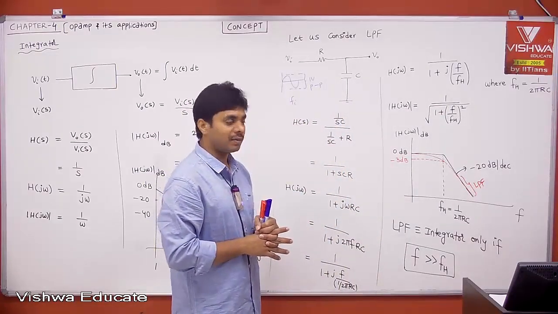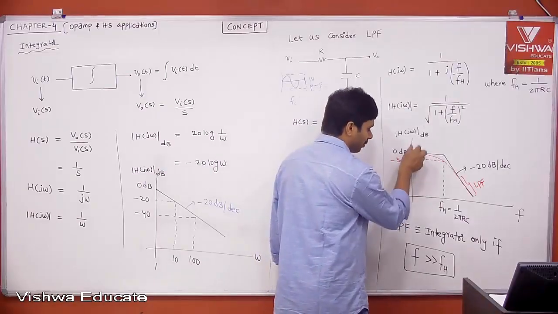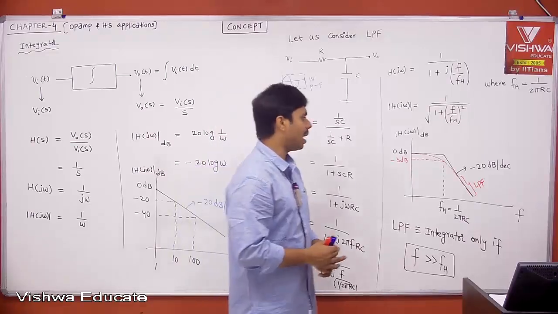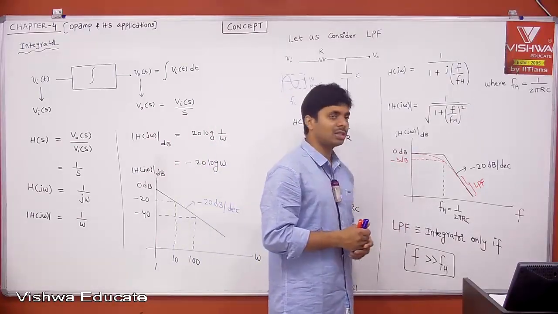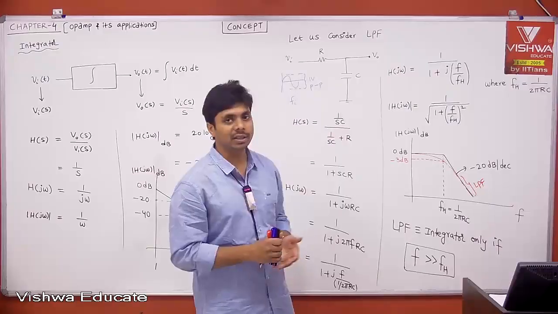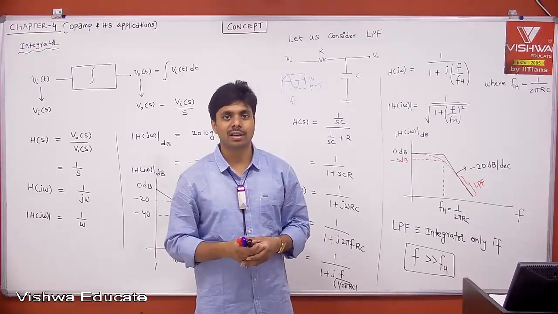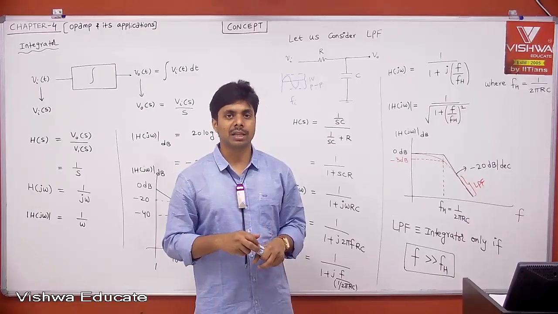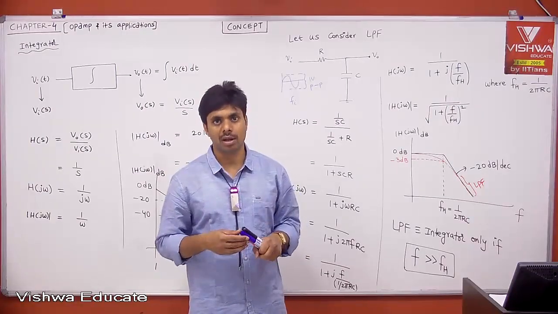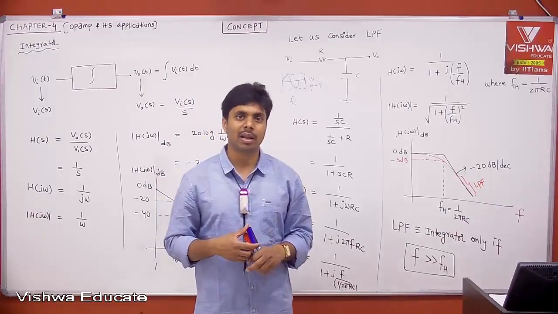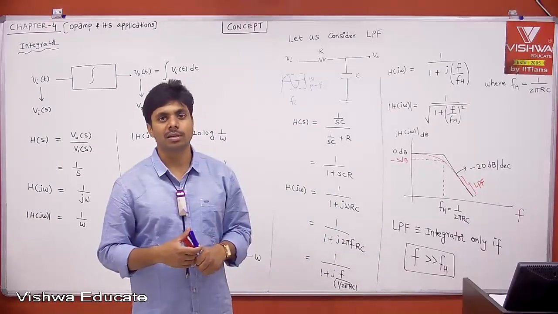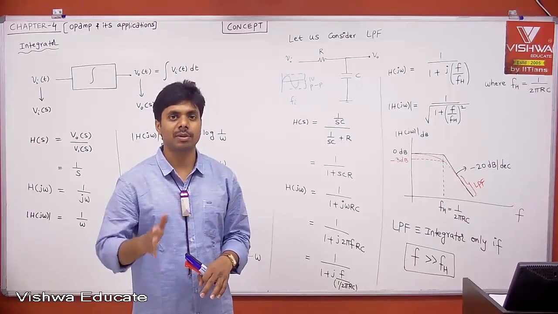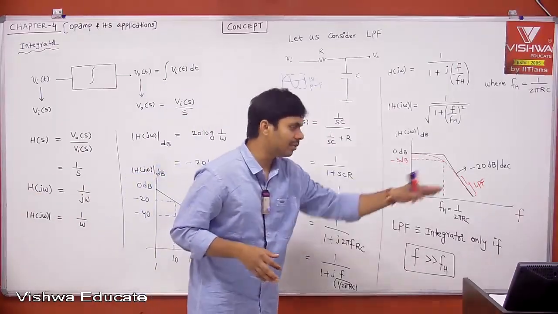If you ask me, absolute bandwidth is the frequency range in which your gain is 99.9% flat. But then you see the frequency range is very small, so a low pass filter does not really have an absolute bandwidth. That is why people typically define the 3 dB bandwidth for all systems. It deals with power: 50% of maximum power is acceptable, less than 50% is not acceptable. That is the reference people took, and a frequency range below that is acceptable, above that is not acceptable for a low pass filter.